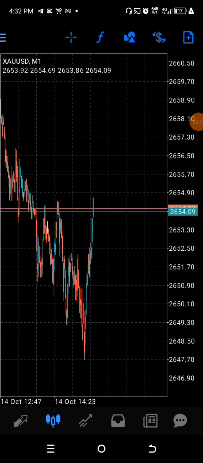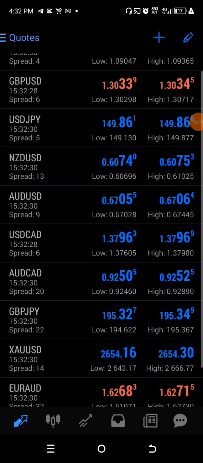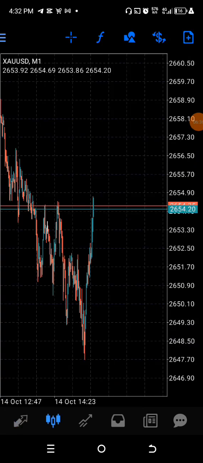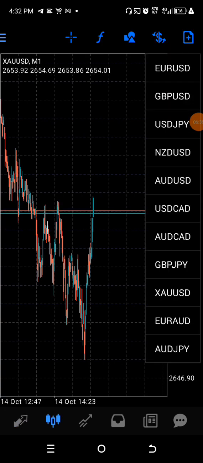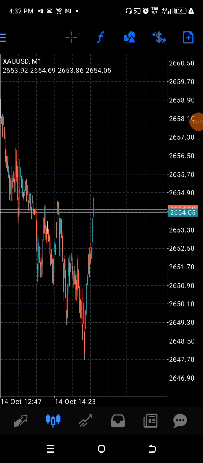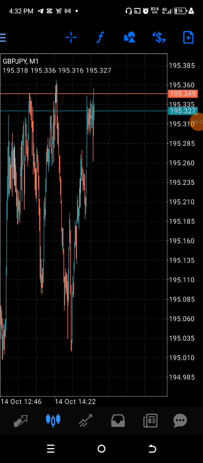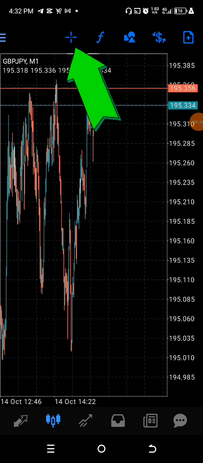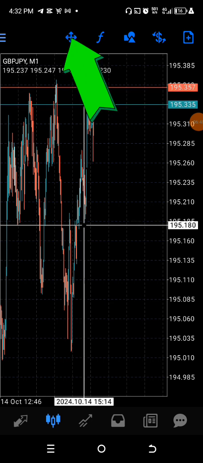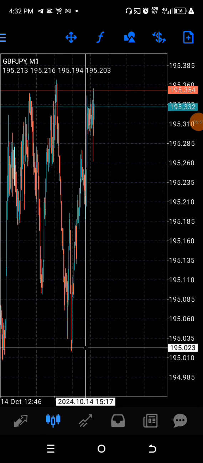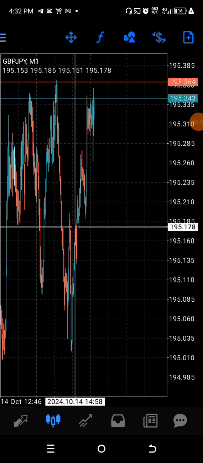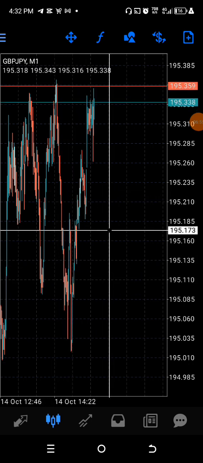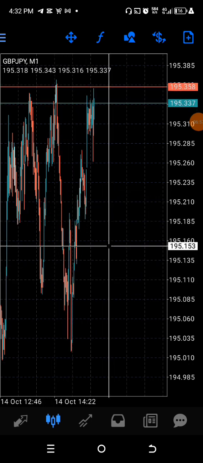That's why it's important to choose the pairs that you look at easily, so that when you come under chart and then this dollar sign with arrows, you just scroll and look, maybe you want GBP JPY, so you just select it and it will change immediately. The other thing is this one, just for when you're analyzing and you want to point out a certain price. You see, it highlights that we are at this price.